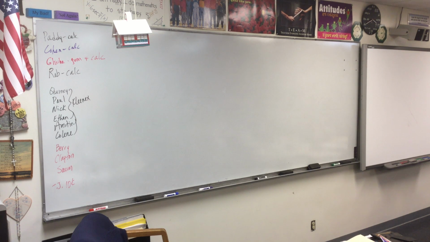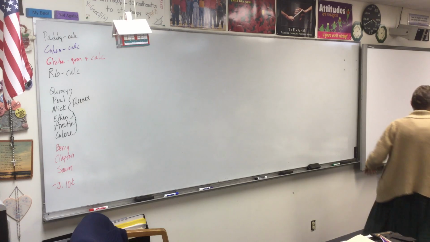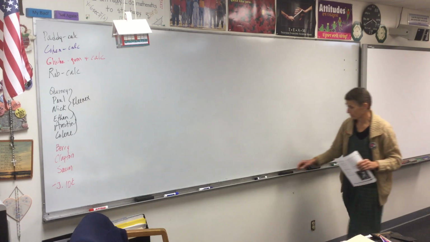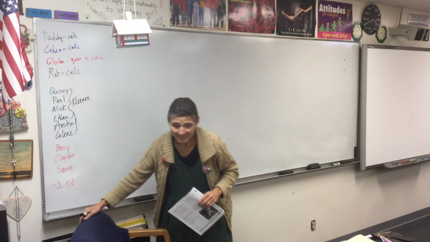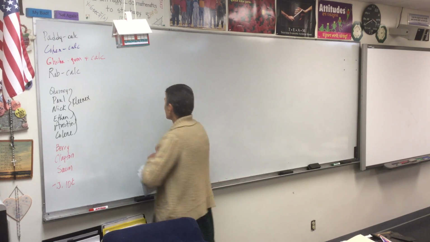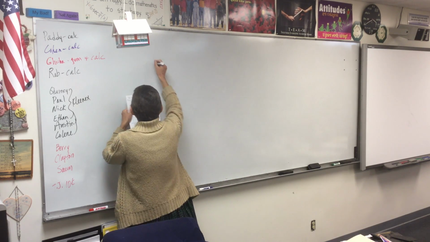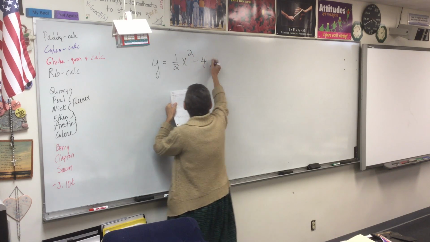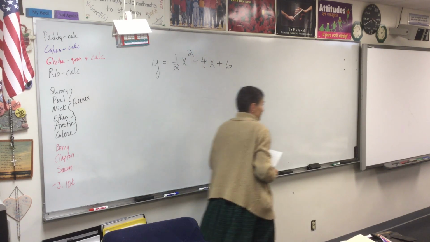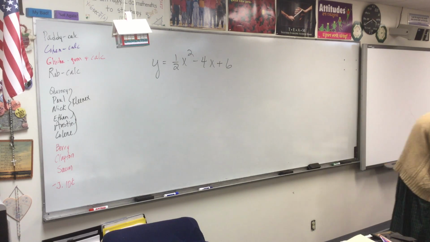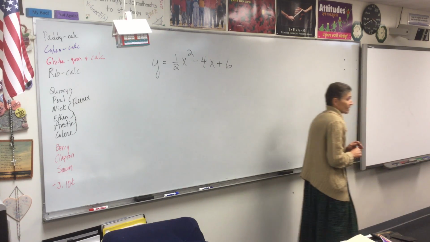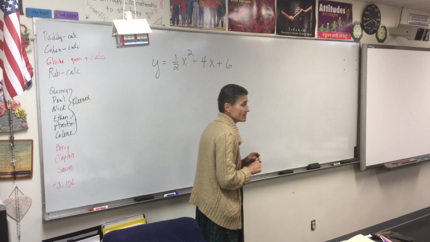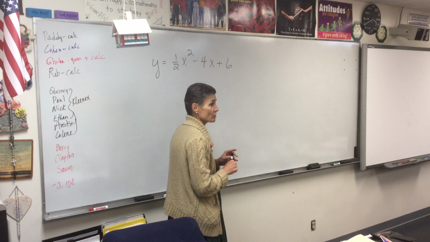So let's go over this one, get our questions answered here. It is incredibly important, not necessarily for right this minute, but for what's in our future. It is very important that we know how to complete the square on an equation in two variables. So some of you have this down, some of you don't, and you need to pay attention now.